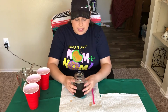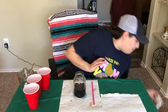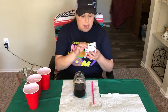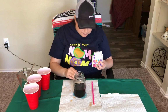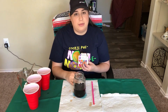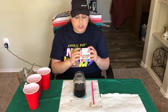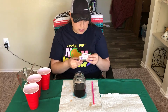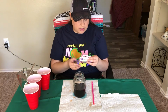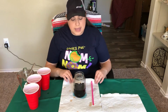For me, when I think about it, I think it actually might be my food colorings. I think I may have made them too dark, honestly. And so you kind of get them lost when it comes to looking at the different sides. Also the gel, it's a different consistency than the liquid, so that could throw it off as well. Maybe it's just too dark, but you can see it's really interesting.